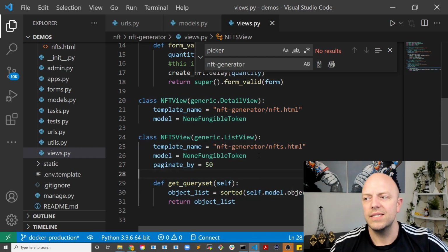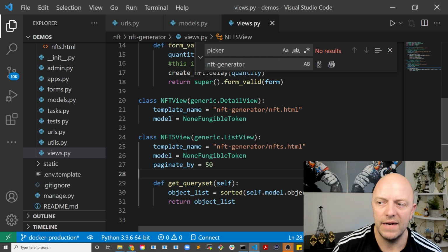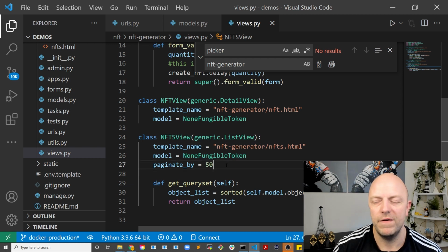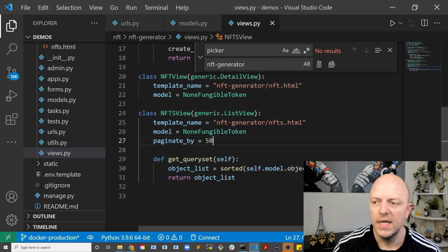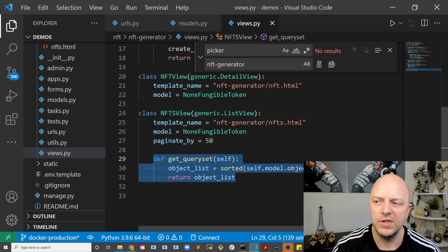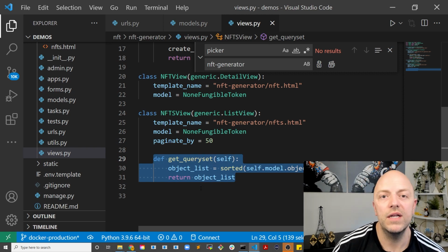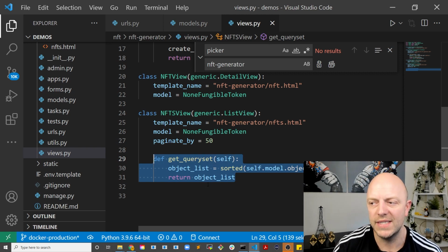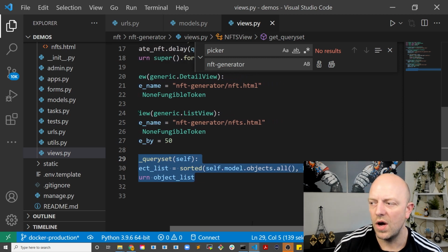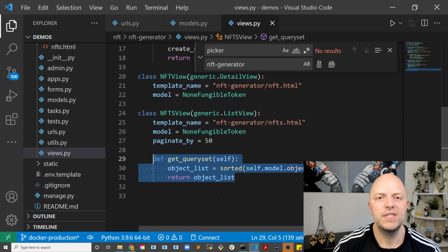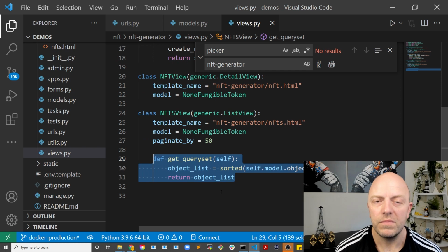Okay, so this is a generic list view called NFTs views. The template is NFTs, model, non-fungible token, pagination by 50. You can change that to whatever you like. The only thing to note really is I'm using get query set. So I'm overriding the generic get query set method because I want to display the NFTs in order of their rarity.